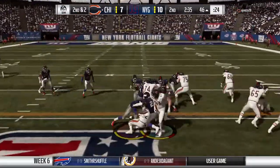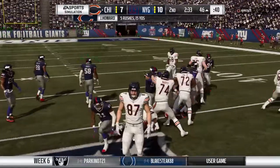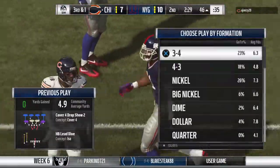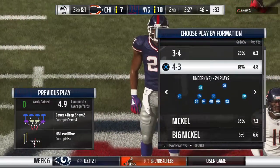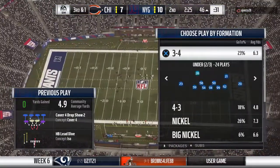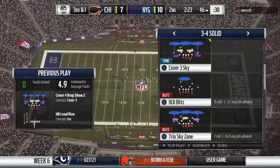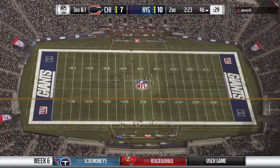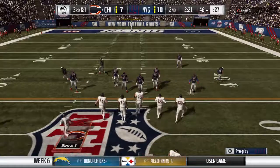A give to Howard. And this time not as successful as he'll get back to the line of scrimmage and no more. The safety Landon Collins there to make the tackle. Defense doing their job, really nowhere to run the football. Yeah, it's almost textbook, wasn't it? Every place he tried to find an open spot, there just wasn't one. Congrats to the defense, no gain.